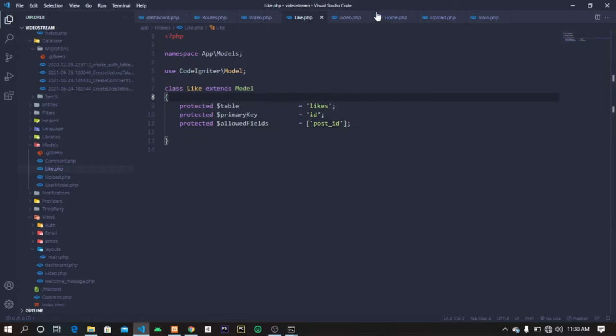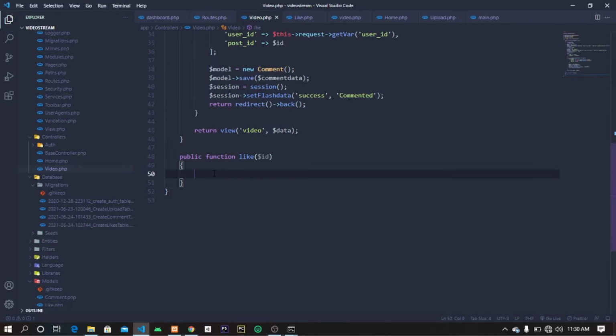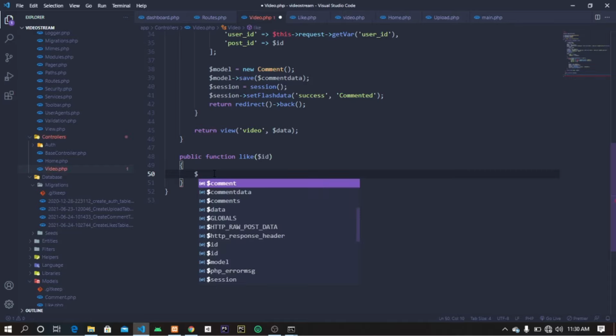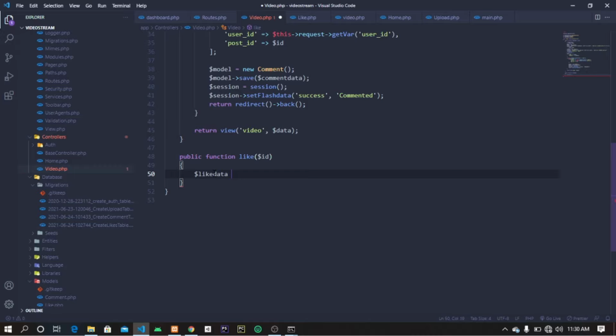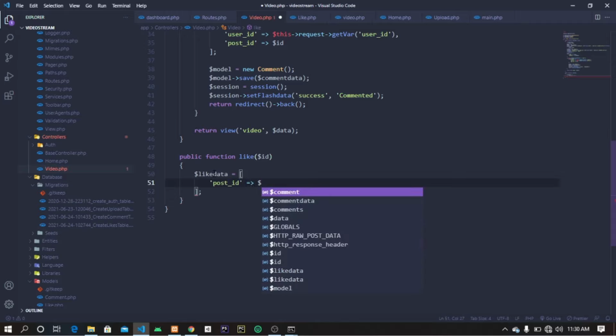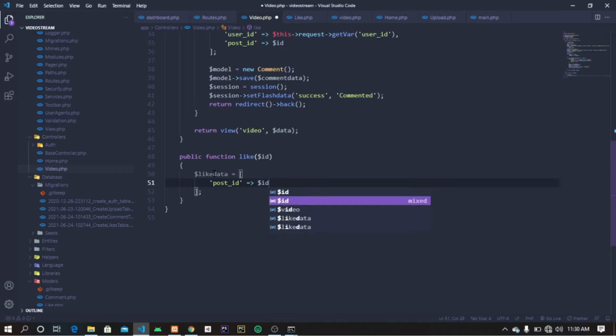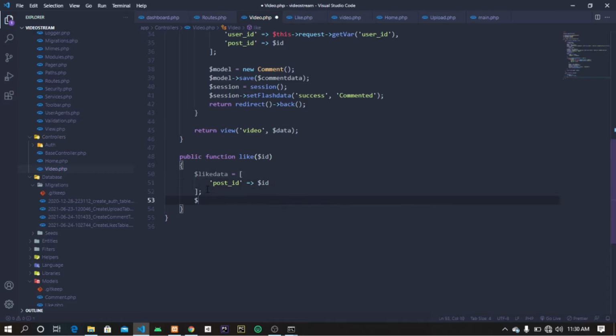So just write here, what is the video? The video we're just gonna do, it's as simple as ABC. Once that request is being passed, we're just gonna do like data equals to post underscore ID, it's going to be the ID. Then we can just go ahead and do model save.